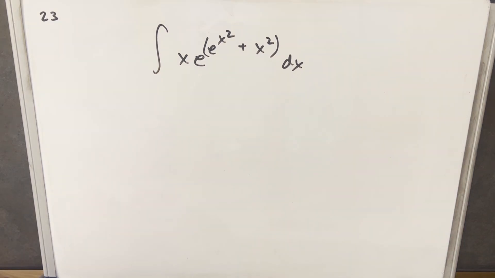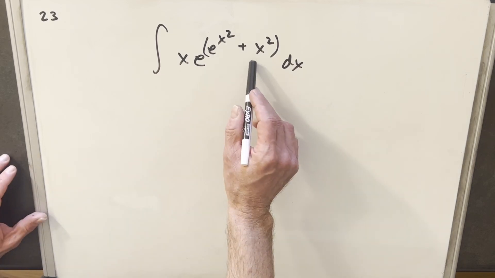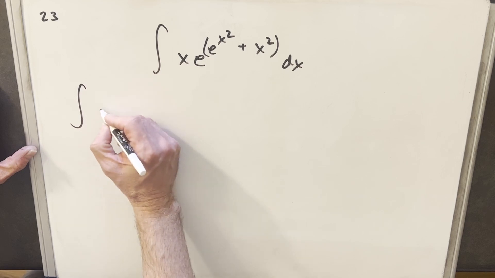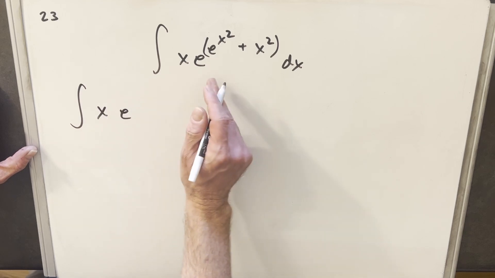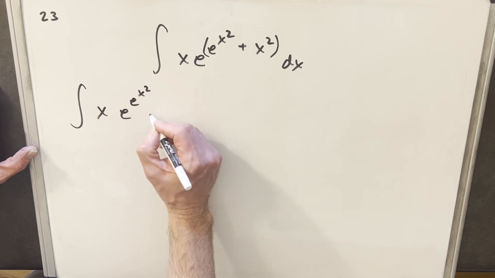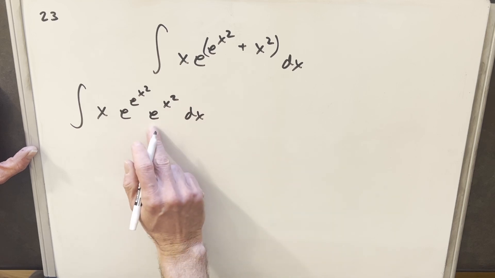Anyway, so I think there's a couple ways to approach this, but I think what I want to do first is I don't really like adding stuff in the exponent. So I want to turn this into a multiplication. So I'm just going to rewrite this integral. We'll have our x and I'll write this as the multiplication of these two functions, e to the e to the x squared times e to the x squared, right? Just noticing that if we multiply this together, we're adding exponents.